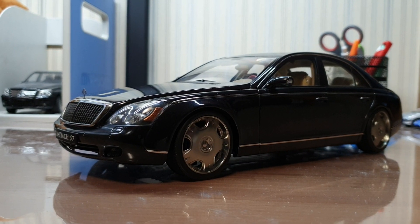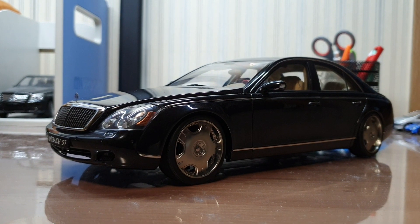Hey, this is Zephyr Cheung with Iris Diecast, and for this video, I'm going to be showing you guys the most expensive model of my collection so far, the Maybach 57 with Lorinser rims by AutoArt. Maybachs are highly sought after models here in Korea, but there is an even bigger premium on those with these 22-inch Lorinser rims. I can kind of see where that's coming from because these rims are primarily the reason that I chose this car over the much cheaper standard Maybach 57 or 62.